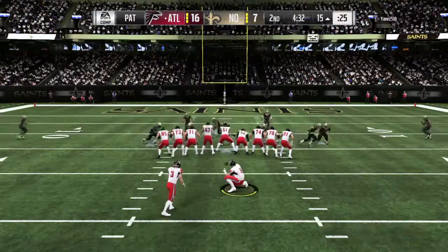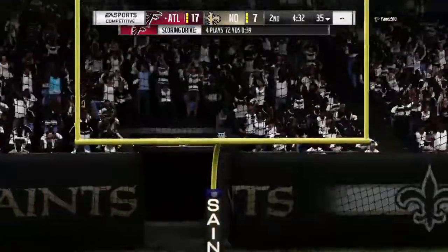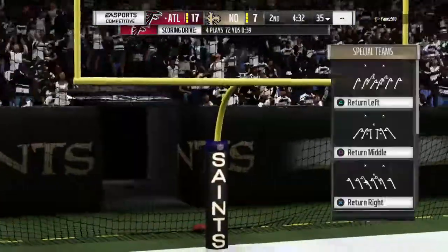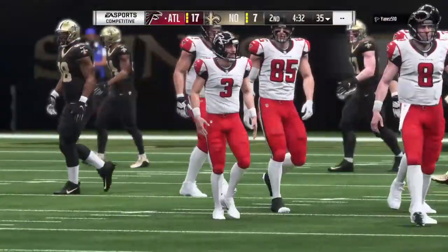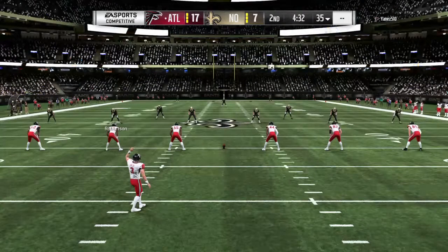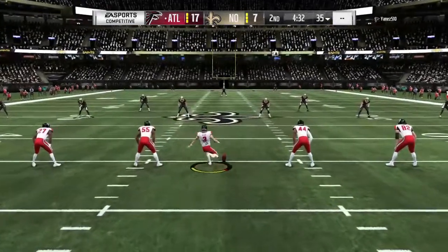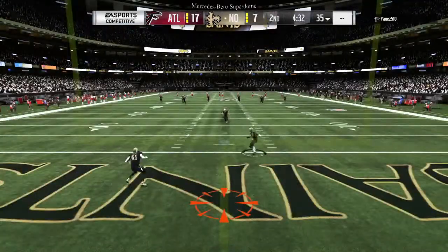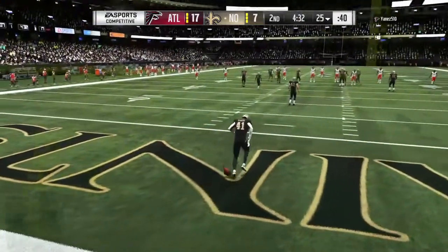So it was 2nd and goal, still had a couple of downs to work with. They tried the sneak, and they got in. I like the idea that they did it early in the down and distance count, 2nd down as opposed to waiting later on. I think it fooled them a little bit, but how about the push they got up front to get the quarterback through? Big push and a touchdown to boot. Now here's Bryant to kick it away. This is taken about 7 yards deep.